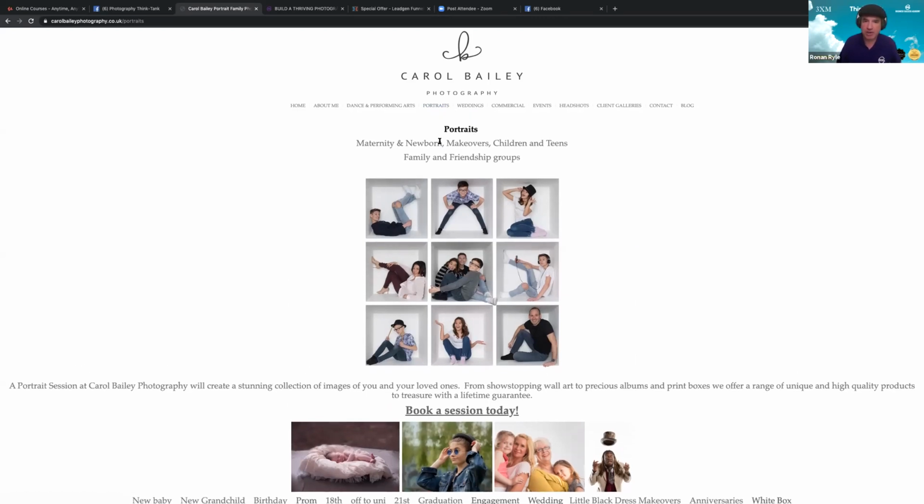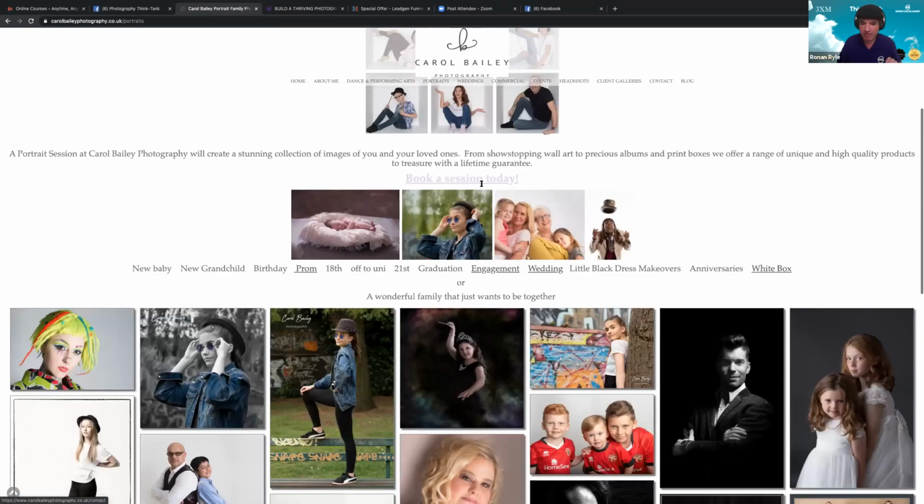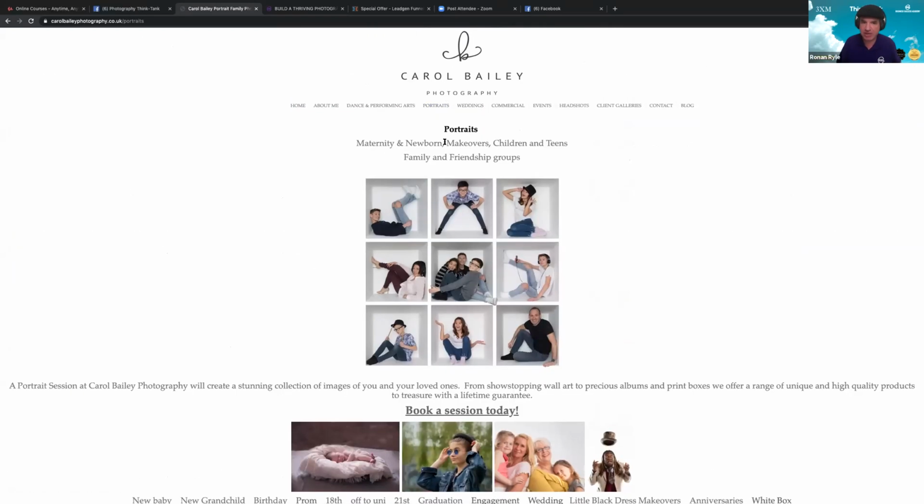So portraits. Okay, so if I were you, I would have a page that deals with each of these separately, because what you're fearing here is that somebody coming about newborn and I don't see the newborn here. So I think it's nearly secondary to this. So I really would like you, Carol, whatever the genres you're targeting, to have a page that talks specifically to that client, because they're all different ideal client personas. Okay, it's a beautiful imagery, but I'd like to see that.